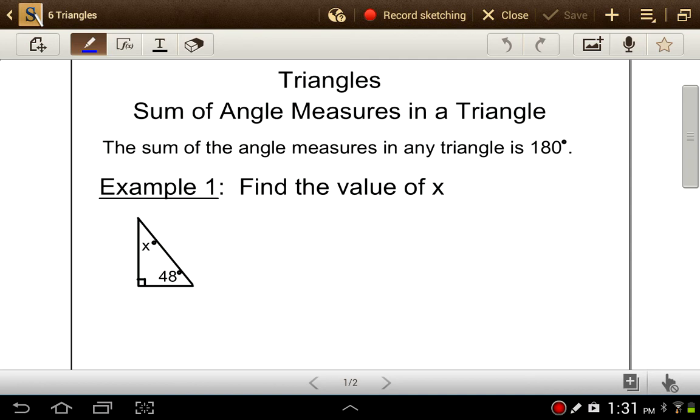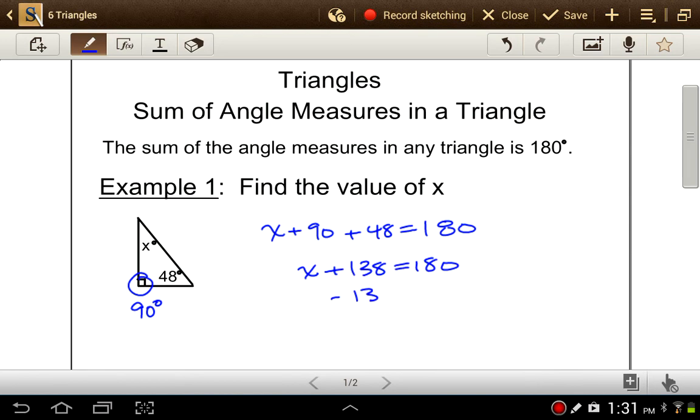I do want you guys to practice showing your work on these, writing them as equations. So on this one I have my three angles. This one right here, remember, is a 90-degree angle, so you've got to remember that. To find my value of x here, all I do is add up the two I know, and then subtract that from 180. I want to solve that as an equation, so I would do this: x plus 90 plus 48 equals 180. Add up the two numbers on the same side, so x plus 138 equals 180.